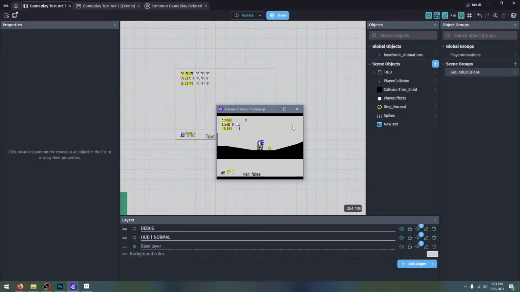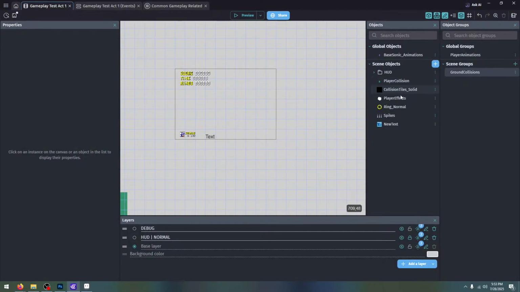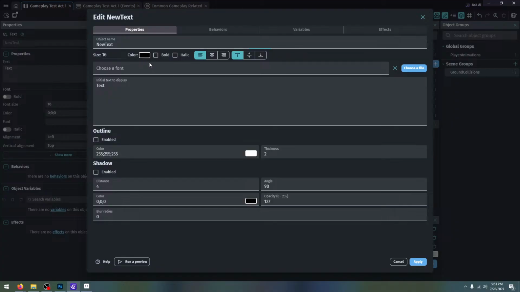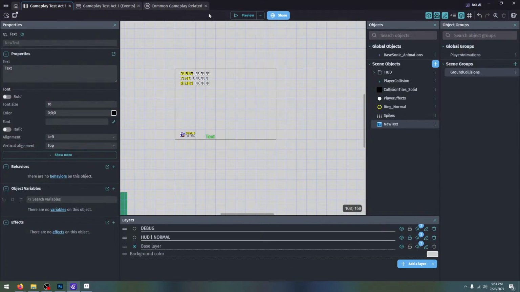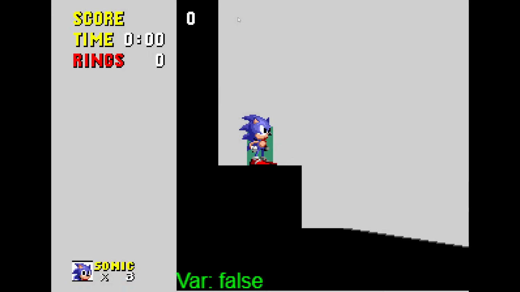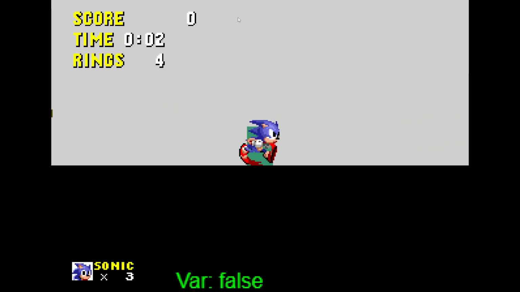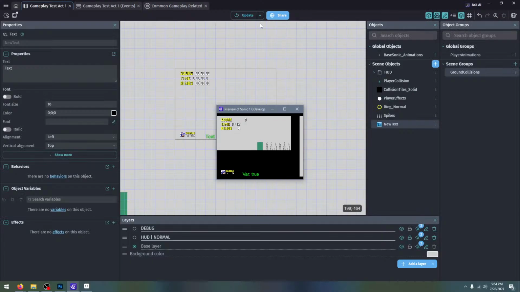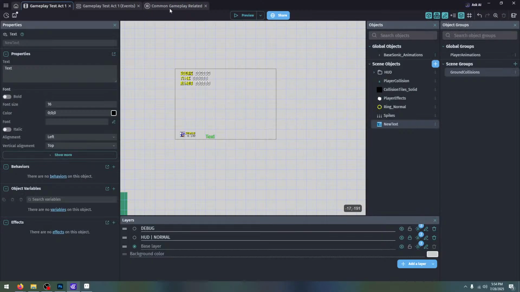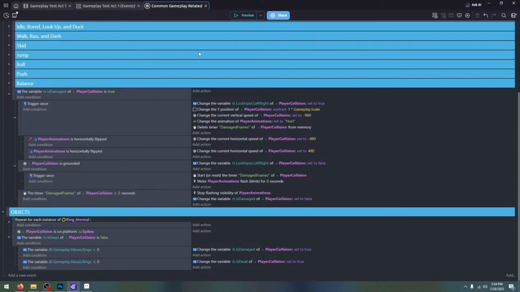And we cannot see it. Okay. Bright yellow. No, let's do a bright neon green. Don't hurt the eyes, but it's not going to be there for that long. Variable is equal to false. Stays true. Once you stop flashing, it continues to be true until... Huh. Bring that back out.